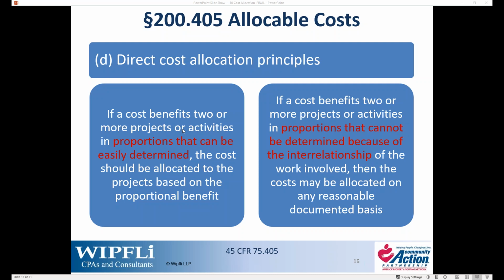allocation. And it says that I can allocate based on any reasonable documented basis. So I go to my policies and procedures and it says that I allocate copy paper based on the codes that are entered into the copy machine when someone uses the copier. That's a reasonable documented basis. Is it exact? Does it mean that somebody couldn't use another program's code when they were to make 5 copies of something? Sure, they could. But is it a reasonable method? Yes. And have you documented it? Yes, if it is in your policies and procedures.